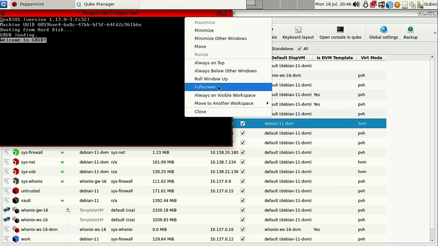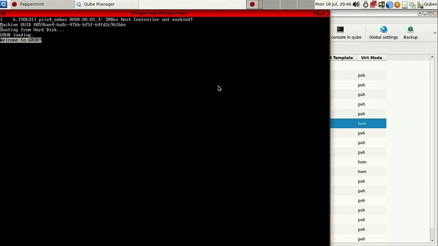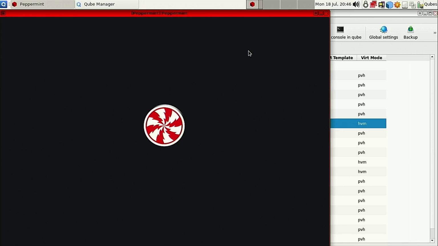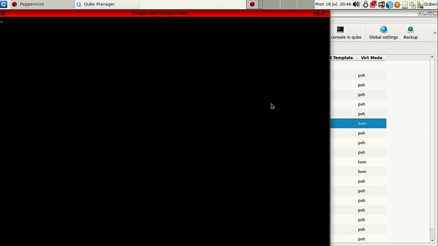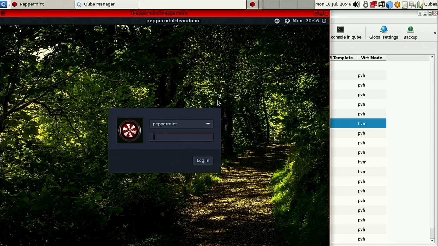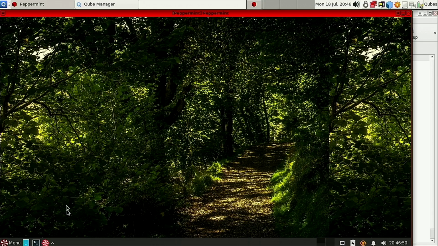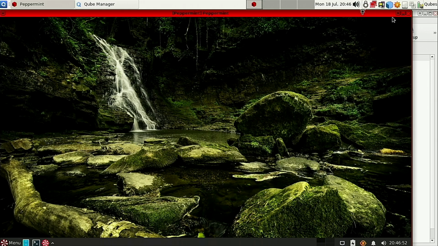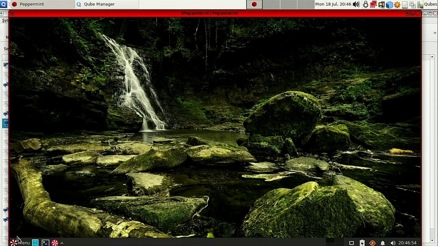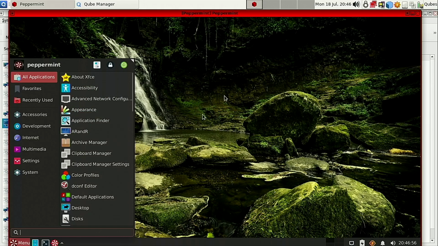You have an option here for full screen. It's a toggle button you can set, but it doesn't actually do anything. I don't know why. If you know the solution to that, let me know. I'm going to go ahead and keep researching it. But in the meantime, what I did is I just used a screen resolution that gets me pretty close to the whole thing. I have a fully functioning Peppermint running inside of here.